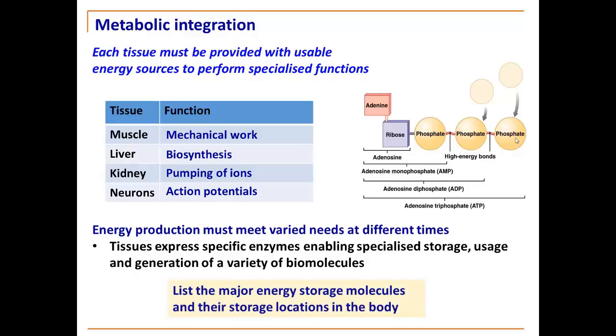So I want you to think again, what are the major energy storage molecules within the body? There are 3. And what are their storage locations in each case? Again, 3. So have a think. Hopefully you've got the three places where they're stored. We have our adipose tissue, our fat cells, and they of course primarily store triglycerides. We all should know that. We have our liver and skeletal muscle.